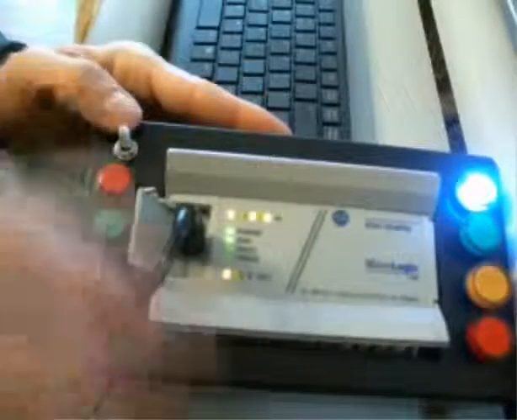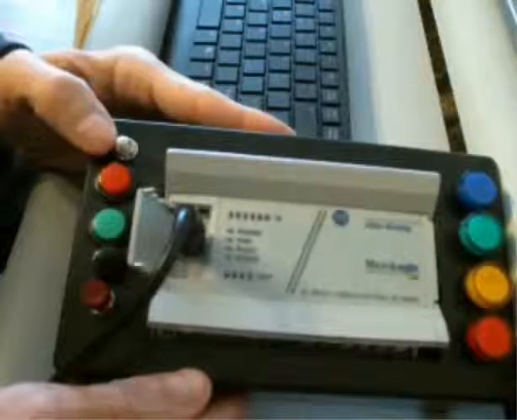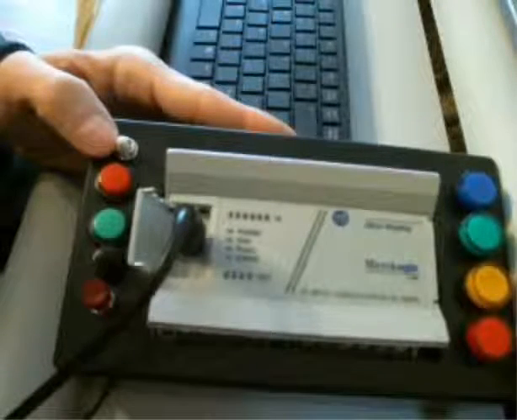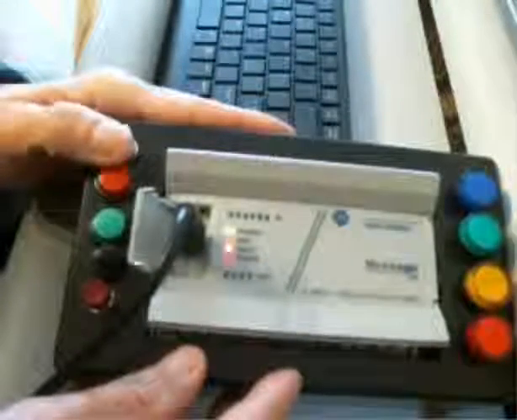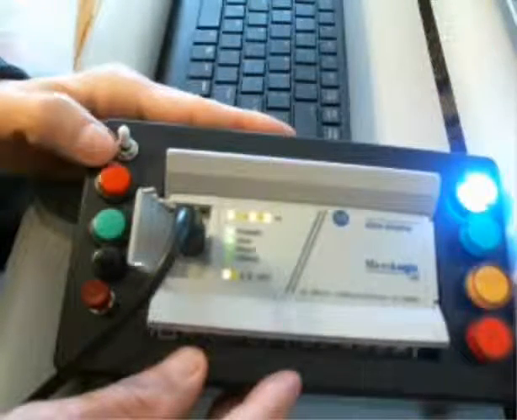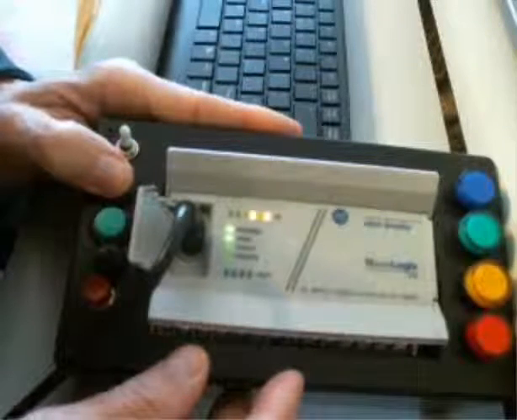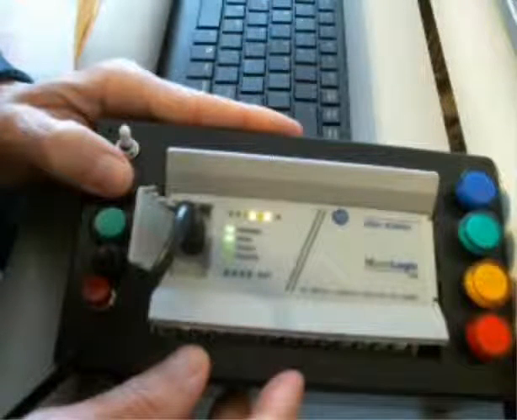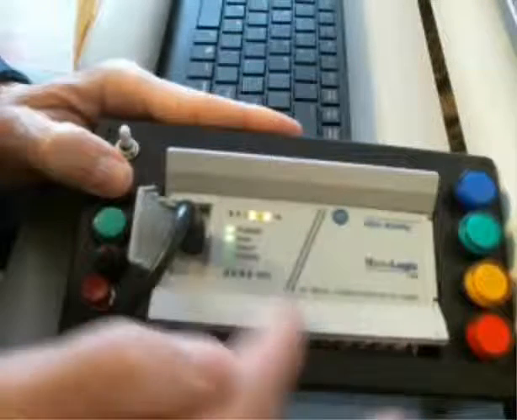In this particular case, this controller has a power switch, and most controllers will have either a way to directly connect to the power source, which I do have, but in this case, it's also controlled by this switch. So this switch controls that. Now, additionally, there are 6 inputs there.